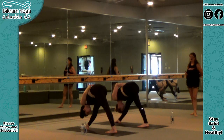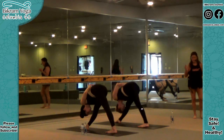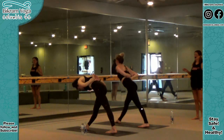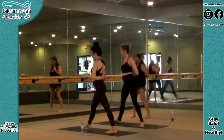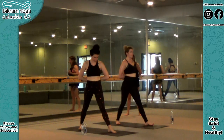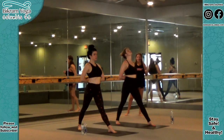Relax the jaw, space between the teeth. Sometimes we just try too hard. We use muscles that don't need to be used. Let's pull the belly in, inhale, come up. Things like holding the breath, clenching our teeth, gripping the toes. Pivot to face the front of your mat, take it to the left, step your right foot out to the left, right. And then maybe you arch back, look up, exhale, lead with the chest, bow forward.